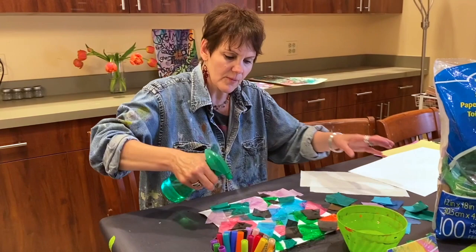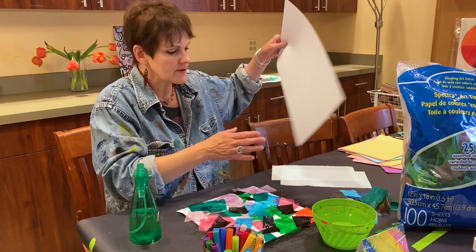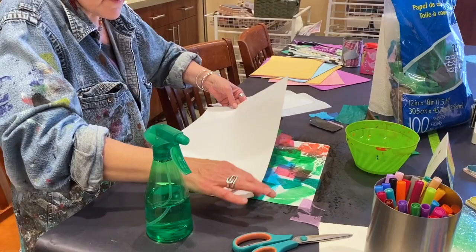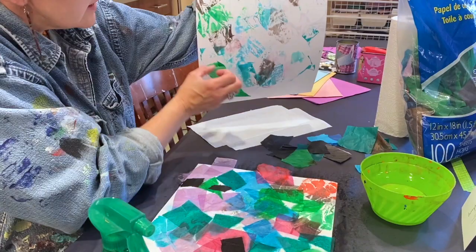I'm gonna wet it one more time. It's nice to have a big piece of paper around you — at this point you're going to press down, so make sure you have another piece of paper, whether it's paper towel or just regular paper. Press it down, making sure the tissue we just sprayed was really well saturated. I'm pressing this down because now I can have two pieces that have color saturated through — I'll have two pieces for my journal.